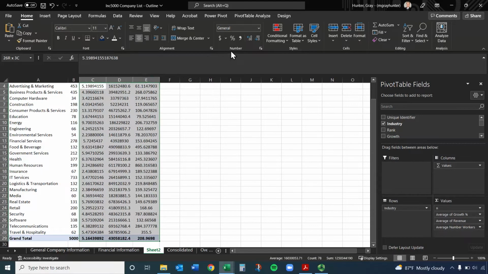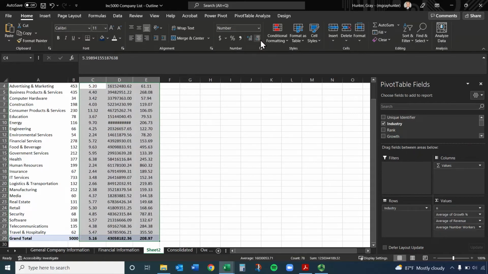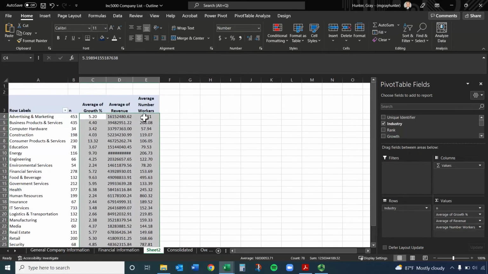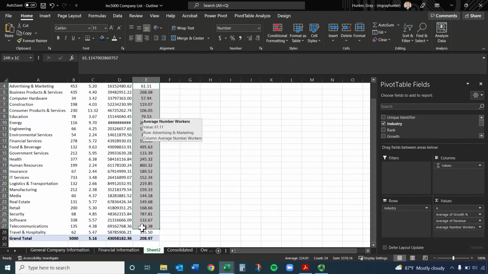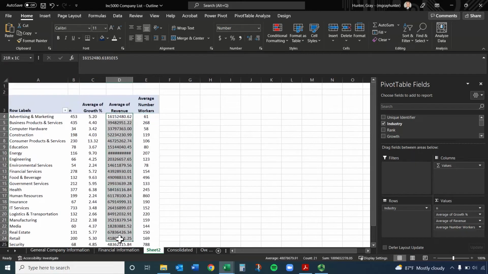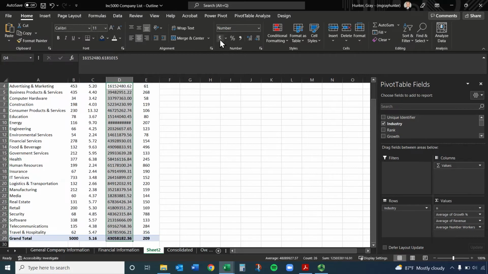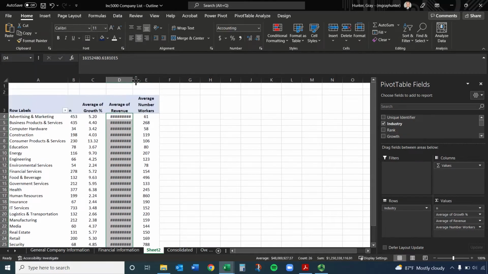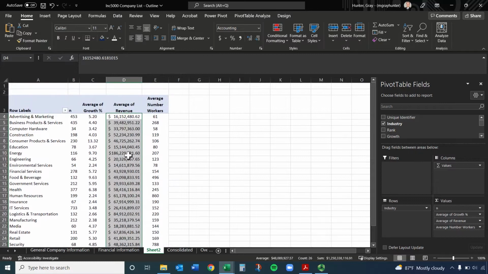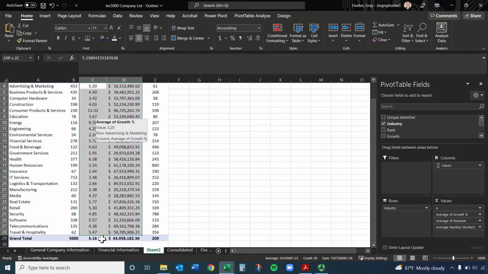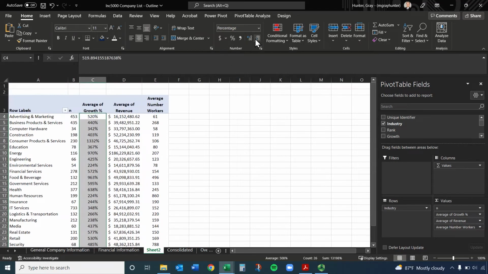And then I'm going to say, well, I want to round. Let's see, I'm going the wrong direction. No, I'm going the right direction. So I'll do something like this. It's 2 decimals. For workers, I probably want to do 0 decimals because I don't want to round to half a human or something like that. Revenue is in dollars, so I would highlight it, select it as a number. Again, don't freak out. It's just not wide enough. Look at this, average revenue in the energy section, 186 million. And then this is a growth. Again, it is a percentage, so I'll do that. And I'll do percent, and again, maybe I'll round to 2 decimals.